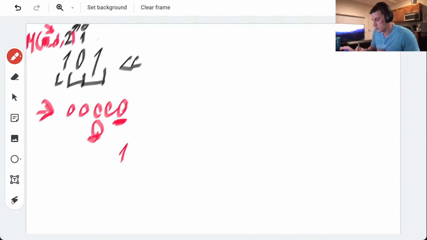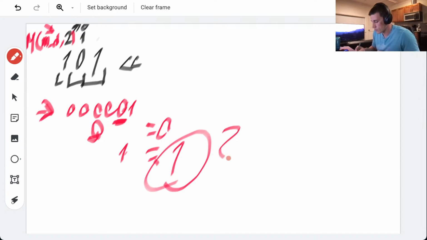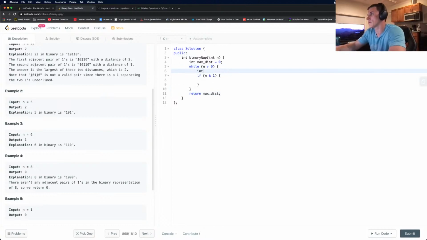So if this is 0 and this is 1, it returns us 0. If it's 1 and this is 1, it returns us 1. So we can check it as a Boolean. If 1, then do something here to, let's say, reset the distance. And then we have another int, current distance, which is 0. So if we encounter 1 and current distance is 1, then we have another if else block.